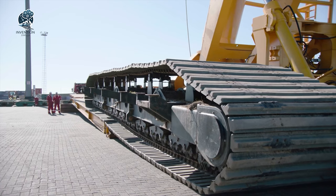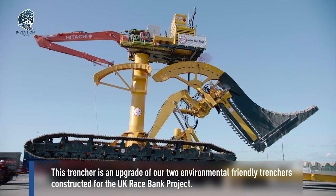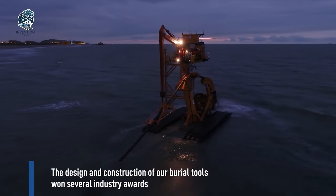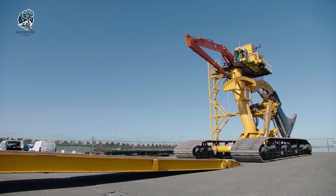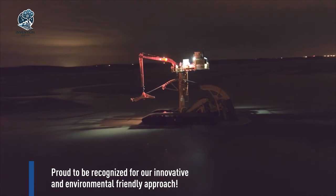The Treasure Blade, a key feature, is adjustable, empowering operators to customize the trench's depth and width according to their specific needs. The Sunfish Trencher stands out as a versatile and powerful tool, combining efficiency and adaptability for trenching tasks across different applications. It's a testament to precision engineering, offering a customizable solution for various trenching requirements.